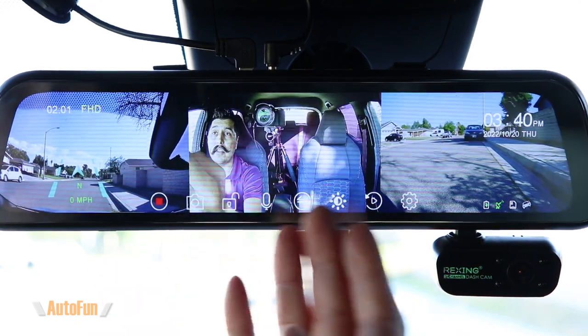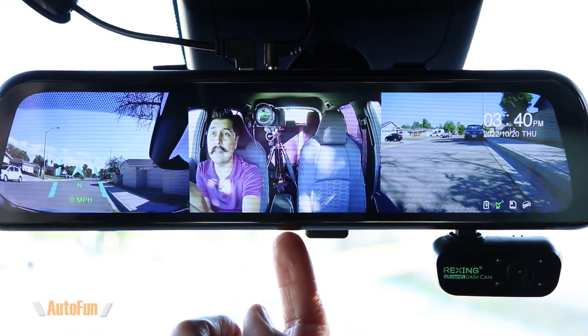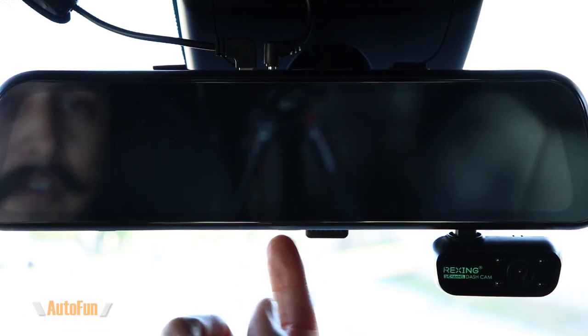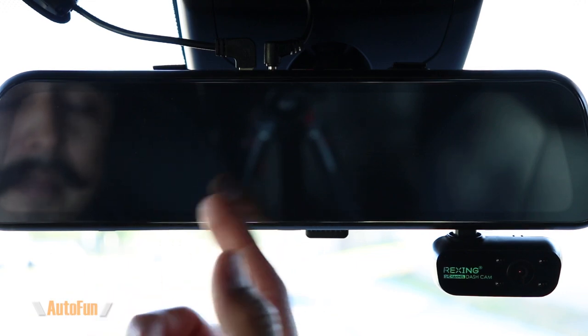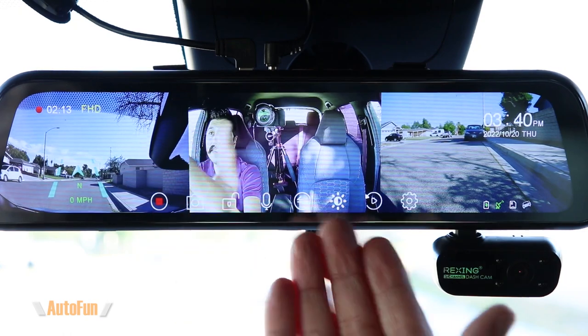But there's one more way to turn off the screen temporarily while we're still recording, and that is by tapping the power button on the bottom of the mirror. And if at any point in time I wanna bring up the screen again, I can just tap that button one more time and the screen turns on.